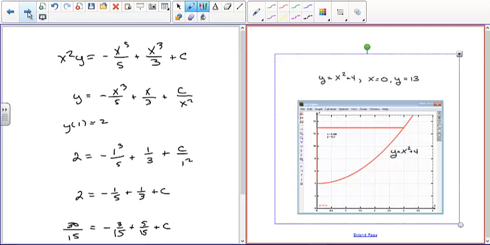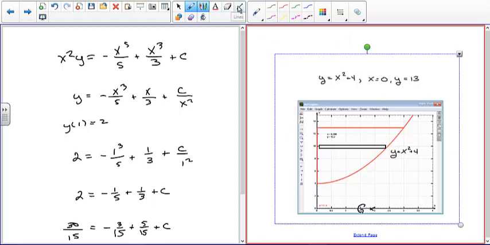So the second part says set up the equations for calculating the volume by rotating the area around the x-axis using the shell method. To do the shell method around the x-axis, you're going to put the rectangle horizontal because you want to create these little empty cans. So that's the first thing you do, is draw your rectangle. Once you draw the rectangle, the rest of it shouldn't be too hard. So there's your shell. You're rotating around the x-axis.